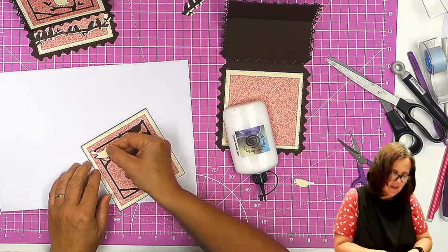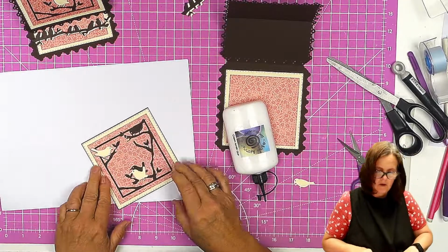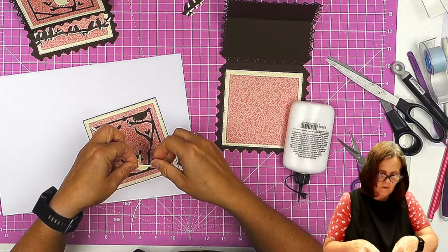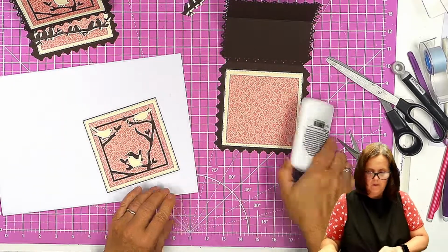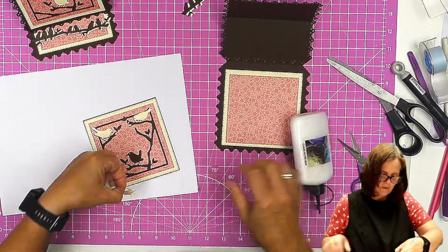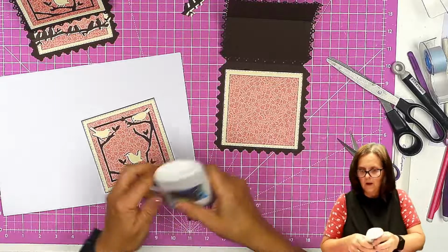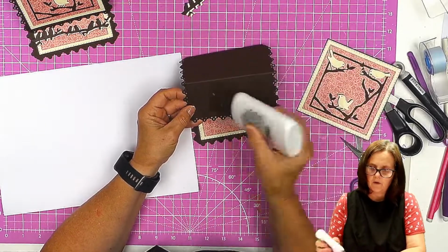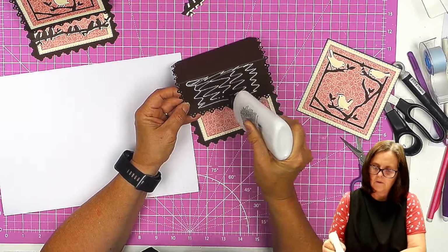And then I'm just going to slightly offset it. It's not right over the top of the brown, because you'll see the kind of silhouette underneath. There, and this one like so. Right, so now I'm going to put glue on here. I'm not going all the way up to the edge because obviously we don't want that to show.